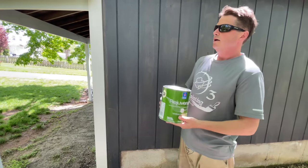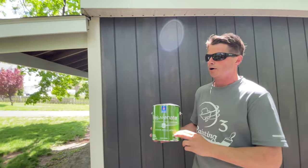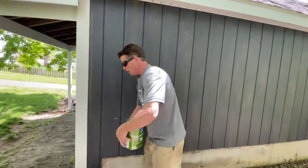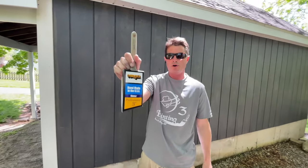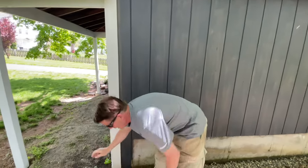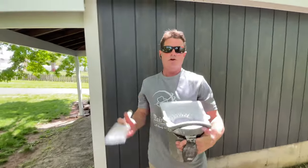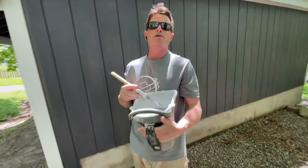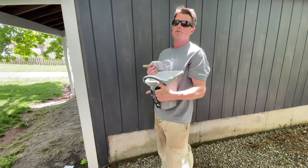And again, I had the guys at the paint store tint the Peel Stop towards the color of the top coat here. Okay, so I'll put this down here, and the brush that I'm using is a 3-inch Corona brush, the Chinex. I already have a brush that I'm using here, so we'll take this out, and I'll show you what the Rejuvenate looks like and how thick it is. It's similar to the Peel Stop, and it's great because this stuff is just going to glide right on top of the Peel Stop.